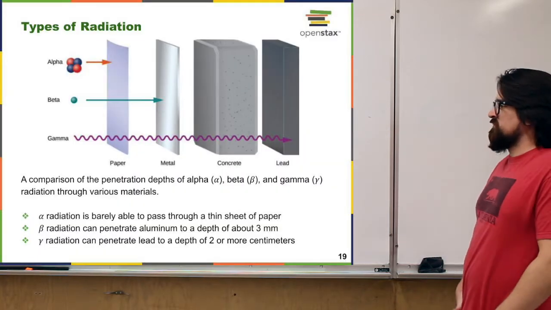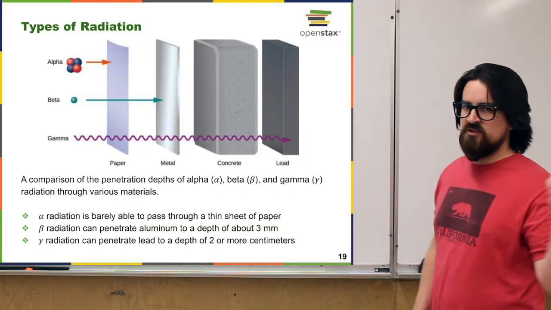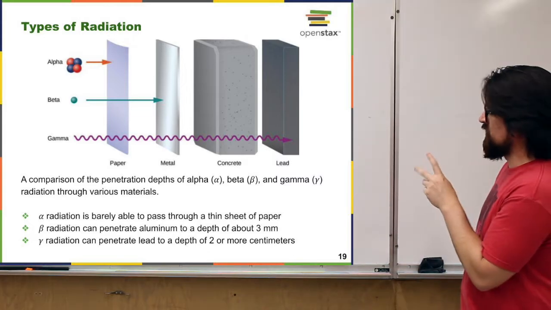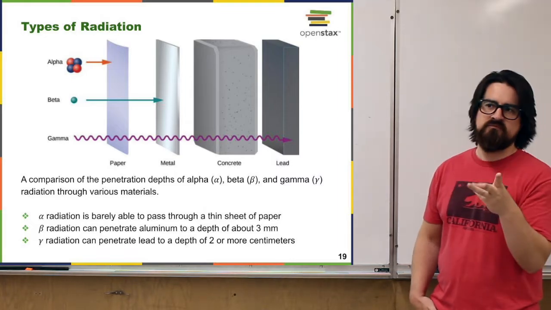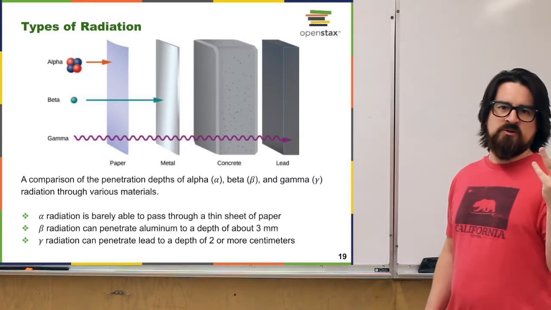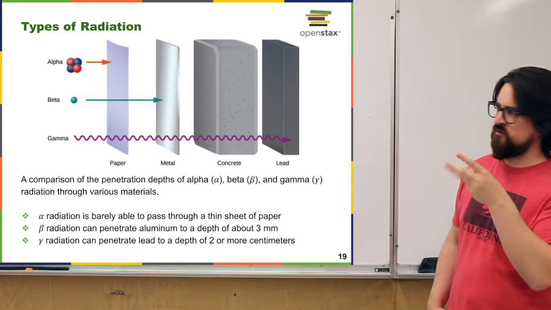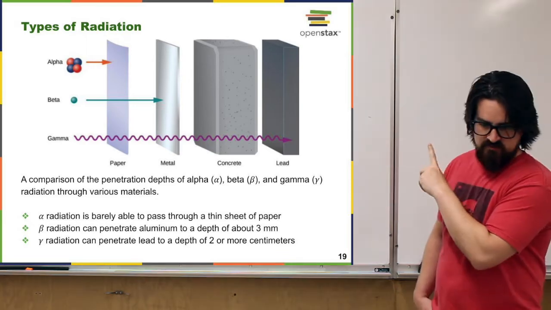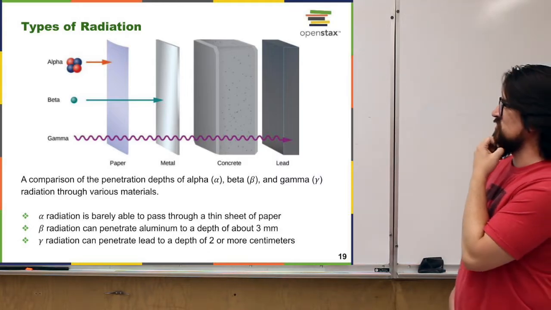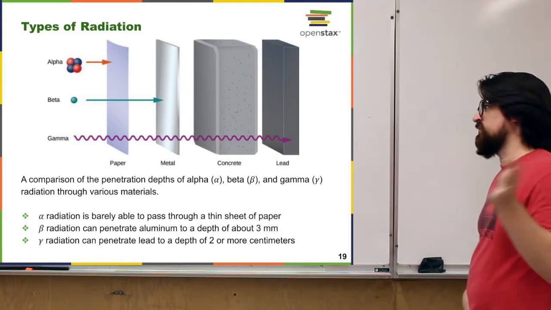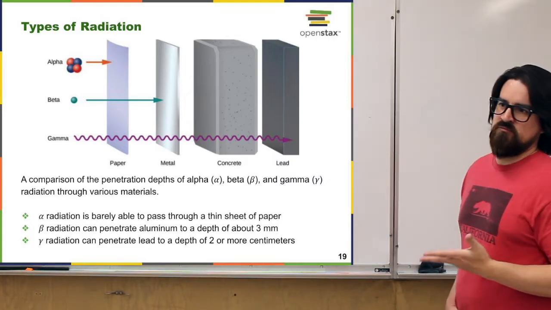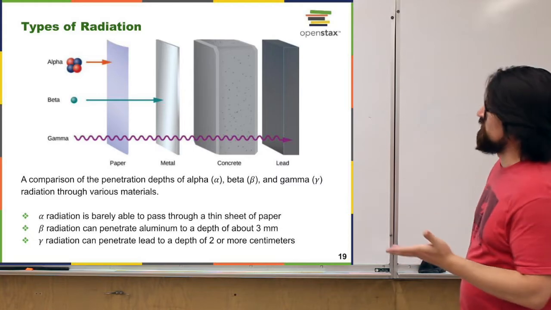Okay, so we're talking about radiation. What kinds of radiation are there? It's like they're not just one kind of radiation. There are multiple ones. The main categories of them are alpha, beta, and gamma. If you know anything about the Greek alphabet, you might know that people were just lettering them without really knowing what they were. Oh, there's the first one, there's the second one, there's the third one. Alpha, beta, and gamma. And we'll talk about what they are in a second, but one important thing to know about these different kinds of radiation is their penetration. How deeply they'll go into materials or what they'll pass through, because that indicates how you can stop them and also maybe how dangerous they are overall.